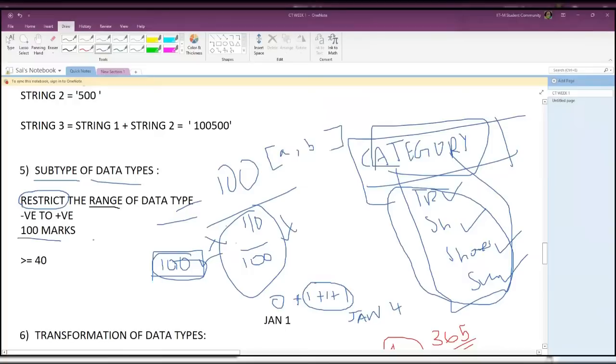In case you have applied for any central government exam, say for example RRB, there are two separate options called maximum marks and marks obtained. Maximum marks are 100 over here, and the marks obtained are your marks, which are x out of 100. Once you see this 100, you need to conclude that yes, this is a subtype of the integer data type. Am I clear, Vinod? Savan Vinod? Yes, sir.